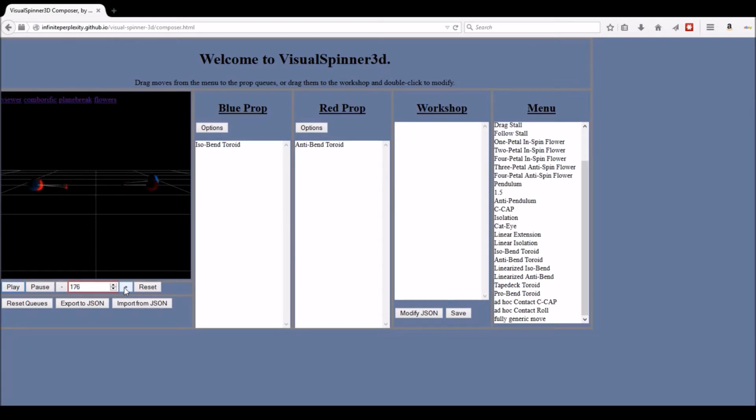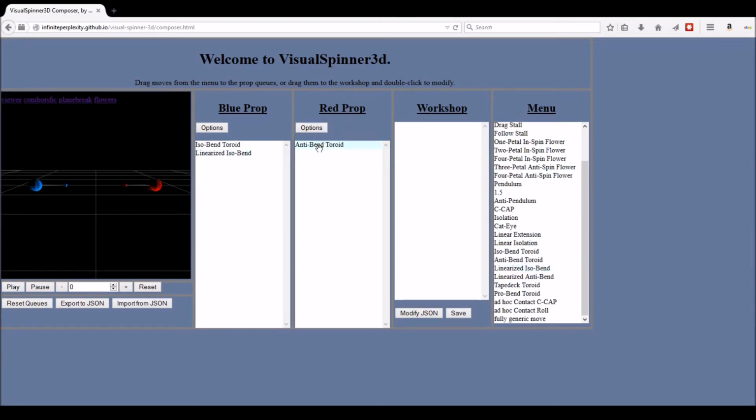And you might notice there's a little bit of a difference between the way these moves look and the way they typically look when Drex spins toroids. That's because these are sort of the quote-unquote true mathematical forms of the toroids, and when Drex spins them, he makes them a lot more linear, which I think is easier to spin, but I think it also just makes a little bit more sense to the person viewing it. So I have those actually added into here as well. So I'm going to add the linearized isobend toroid onto this guy.